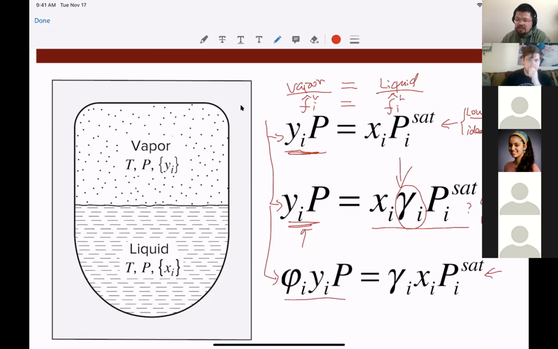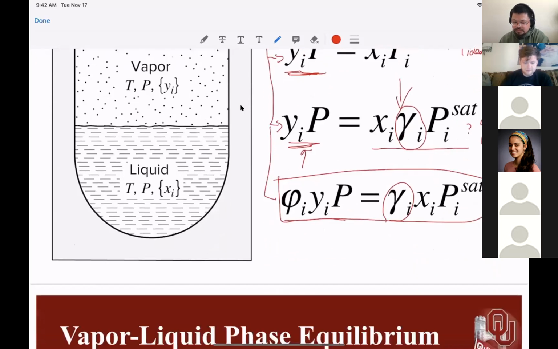So there we don't need any assumption of the ideal for both liquid and vapor. So we always start from the coefficients and we try to figure out from there. So that is a little bit time consuming. We need to calculate both activity coefficient for the liquid and fugacity coefficient for vapor. So in reality, we are going to use this one in our course discussion, in homework, and probably in the coming exam. Very likely we are going to pick up the first or the second, not the most general case.